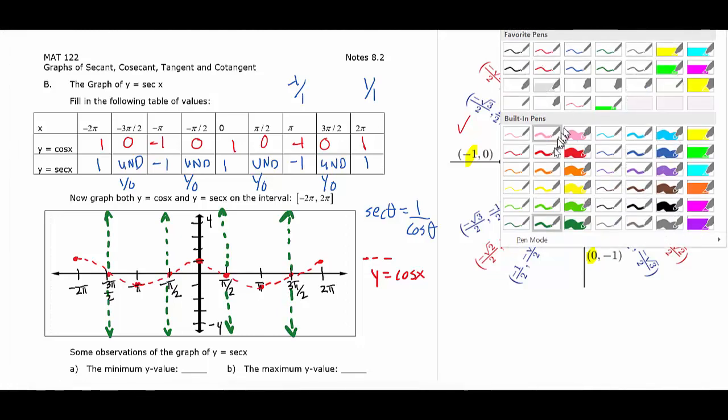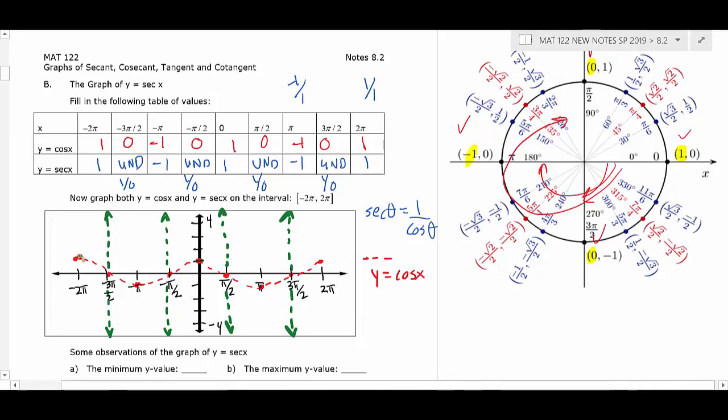Okay, so it's exactly the same concept as what you would have on the cosecant. So notice that at negative 2 pi, the secant has a value of 1, so I have a dot there, but then it's going to loop up and approach the asymptote like that. At negative pi, the secant is negative 1, but again, it's going to go down and approach the vertical asymptotes, going to negative infinity. And then on the maximum, it goes up like that. And then when you're on the minimum, it goes down like that. So it's a very similar graph. It really could be thought of as a phase shift of the one we just did. That's what it is.